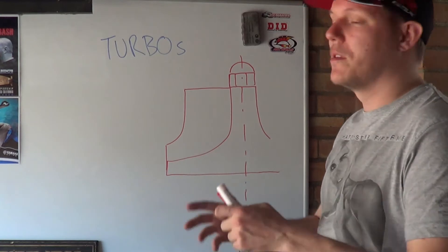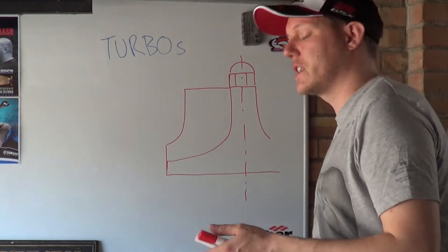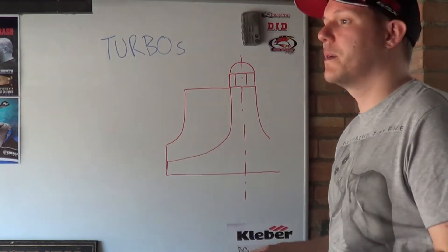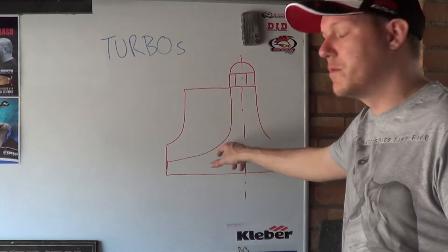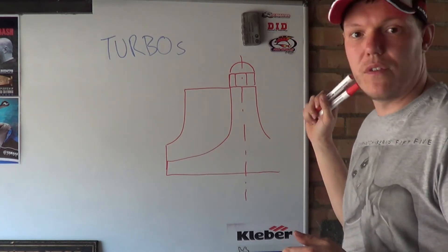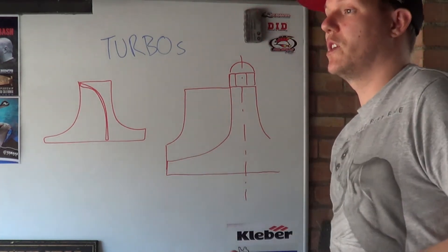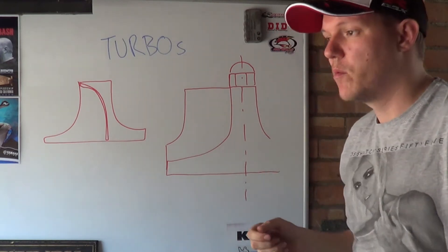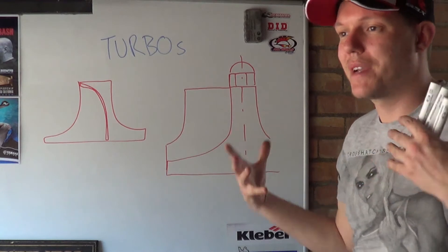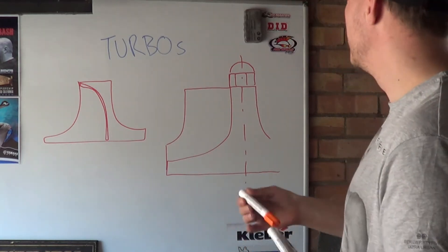When you look at the core, the root of how turbines work, it is heat — that is where they get their energy from. Maybe that's a bit too deep or too physics-heavy for some people. What I want to do is talk about the turbine, and because you've hopefully seen the impeller video, a lot of this is going to make sense. We have the same involute shape, we have blades — everything just works in a slightly different way. So basically, a turbine is the reverse of an impeller.